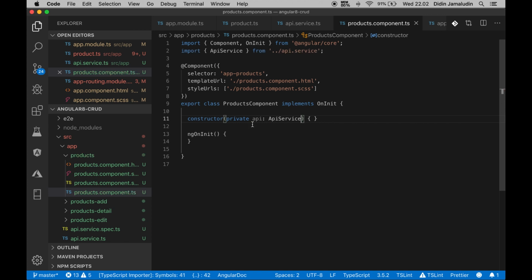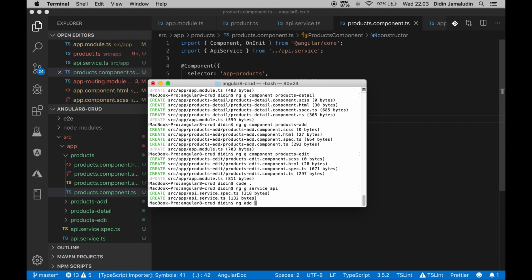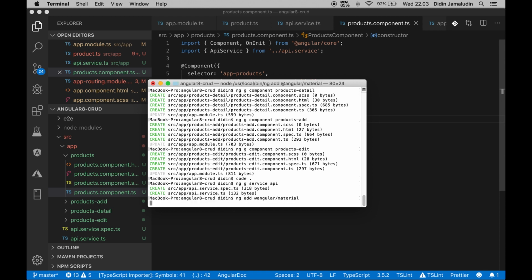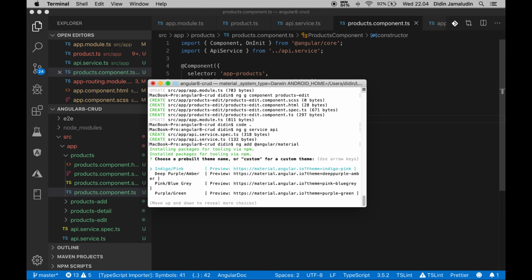Next, for the user interface UI, we will use Angular Edge material and CDK. There's a CLI for generating material components like tables as components, but we will create or add the table components from scratch to the existing component. Type this command to install Angular Edge material: ng add angular/material. If there are questions like below, just use the default answer.